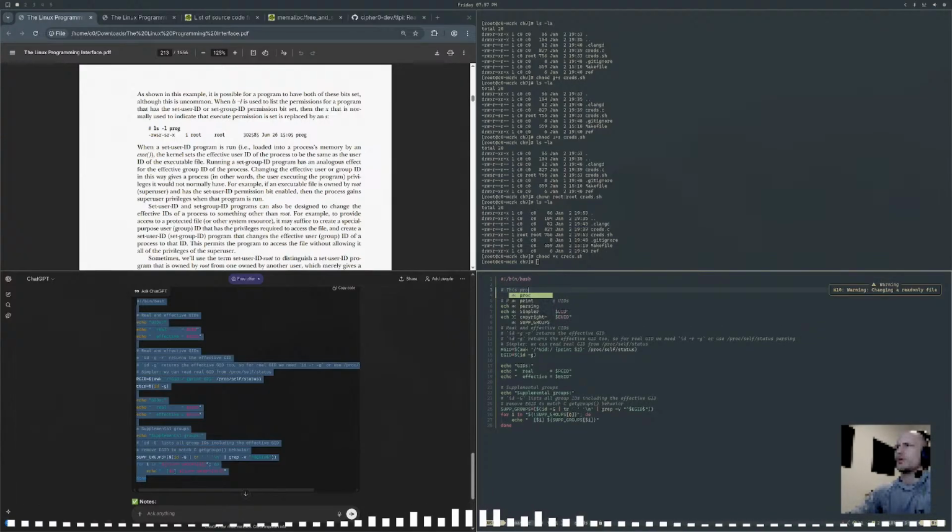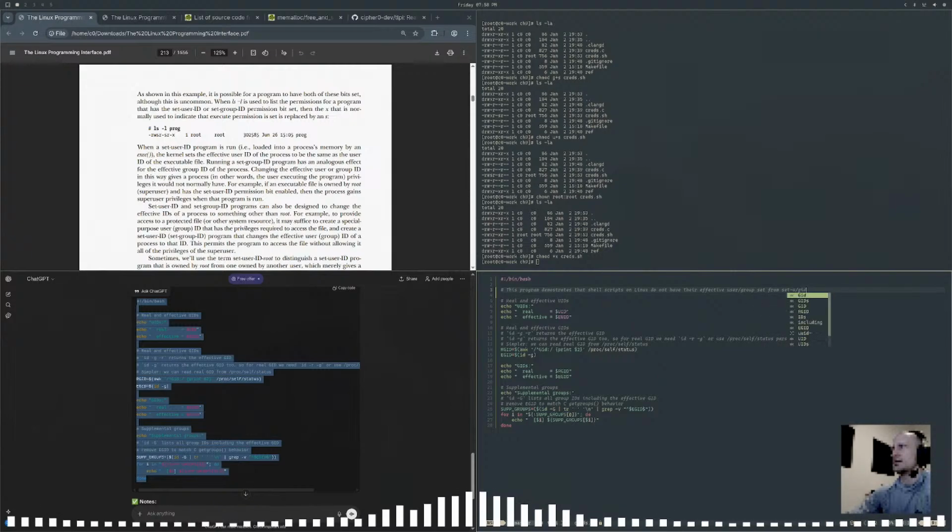Say this program demonstrates that shell scripts on Linux do not have their effective user group set from set-uid and set-gid bits.